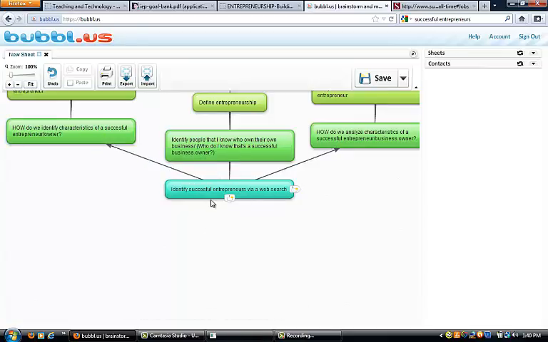Because once we identify the successful entrepreneur, now we can identify the characteristics. What did they do? Did they actually go through some of those 25 characteristics that we just found? And then if we analyze the characteristics, we can figure out if it works for everybody or if it's something that's sustainable or replicable. So this is basically all that I'm asking you to do.